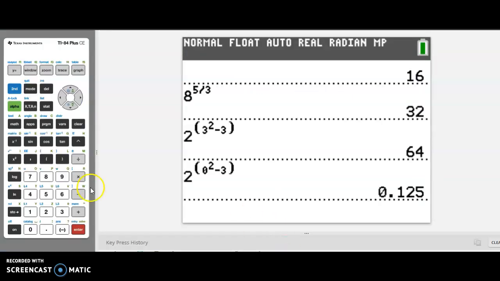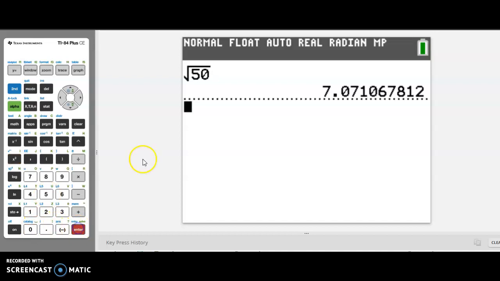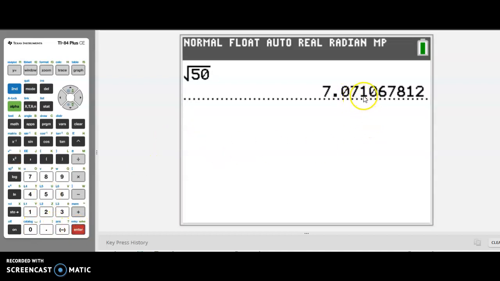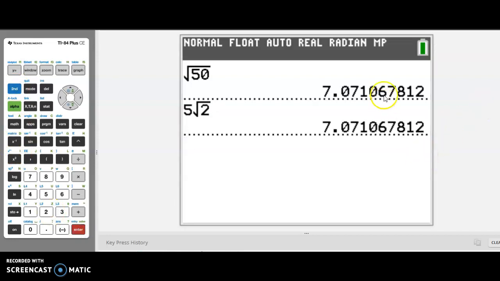Now, if you are going to round, let me clear this out, and you hit in your calculator the square root of 50, just round to 3 decimal places, 7.071. And you can see that my answer is correct, the 5 times root 2, because I'll get the same exact decimal between the two of them. So I'm going to walk you through simplest radical form. I'd prefer to see that, but if the back of the book has 3 decimals, I can work with you on that.